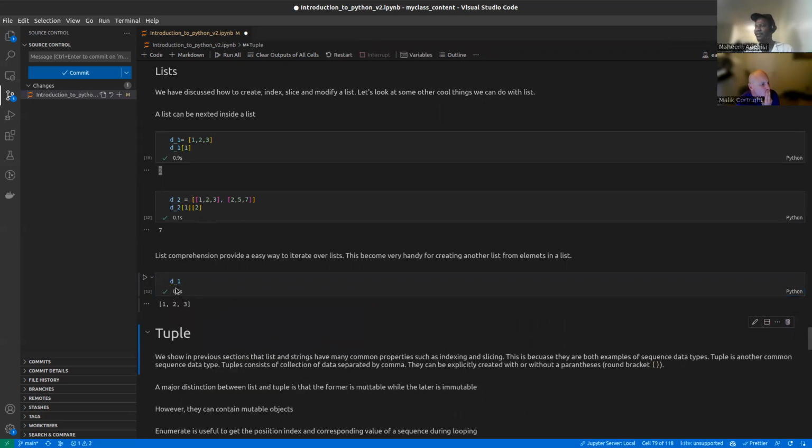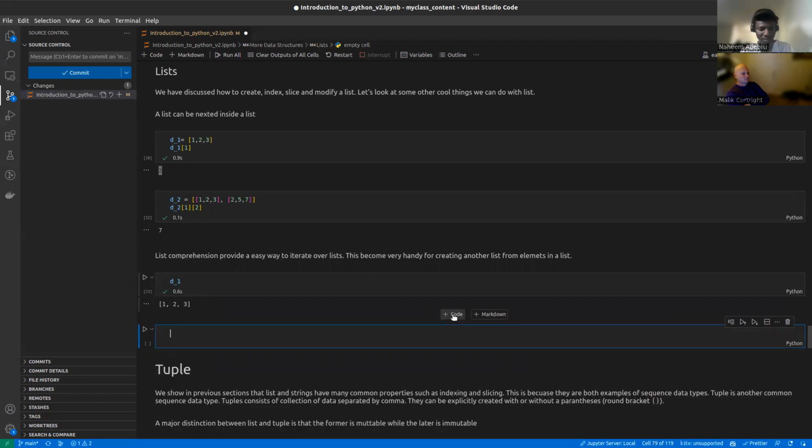Let's say we want to create another list from this list that will be the squares. Now we want a list that would be squares of each element, D1 squares, right? How can we do that?